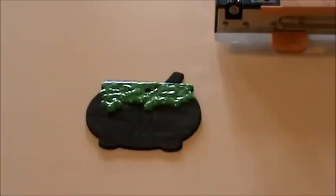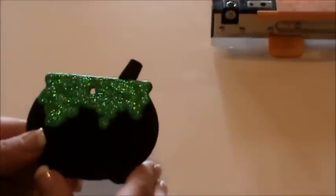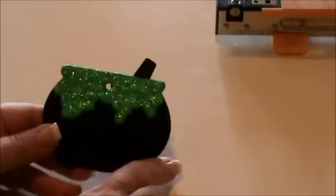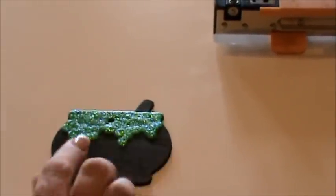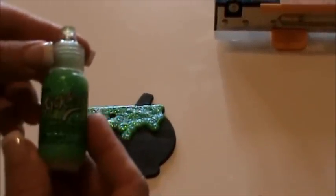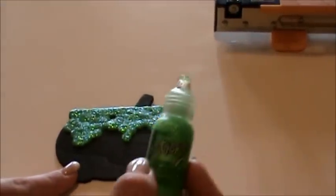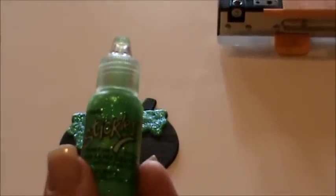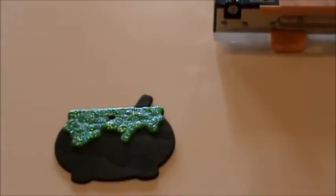Okay, so the next step is to add the sparkly. If you've seen my videos, you know it's really not finished unless it has sparkly or bling to it. And so once the puff paint was dry, I went back with stickles, again in Firefly, and I just covered the green with the green stickle. And again, this takes quite a while to dry. So get up in the morning, put your stickles on, and wait for a while, probably a few hours. But it's worth it because I love the effect.